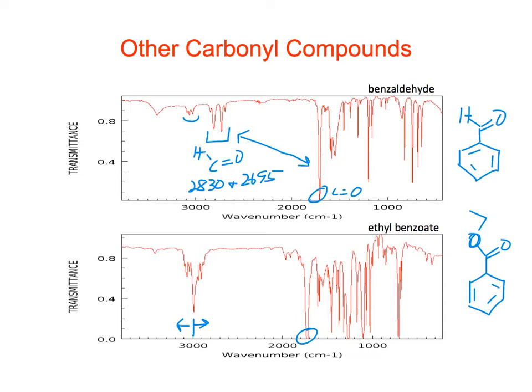Even though the fingerprint is super complicated, I would look in here and I might pick out this peak and this one, here, here, and here as being strong and slightly more broad than the other peaks in there. So I would guess that these are likely carbon-oxygen stretches. It's not a 100% assignment, but if you see stronger, broader peaks down in there, it does suggest carbon-oxygen stretches. And then we can see some peaks in here for the overtones as well, which fits for having a benzene ring.